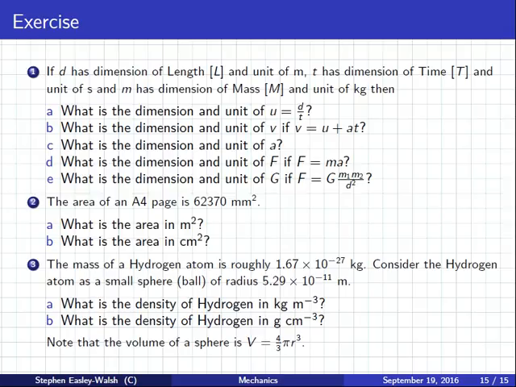Now just remember in number 1, you can only use the information I tell you about D, T, and M. So even though you know what A is, if you've studied it before, you can't use that. You can only use what I'm giving you. Can we use the first question? Yeah, you can use the previous one in the next one.